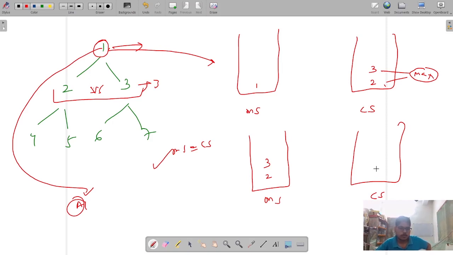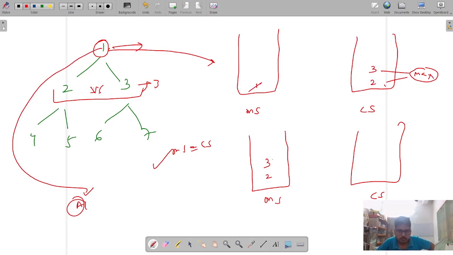We'll run the loop until the main stack is empty and there is nothing to push into the child stack, right? You will understand more as we solve. So now, same as before, we'll add the children of 3. One thing I forgot: when adding, I have to pop this one also. So when adding the children of this node, I will pop it and add those children to the child stack.